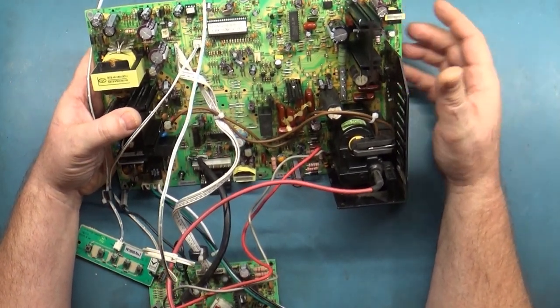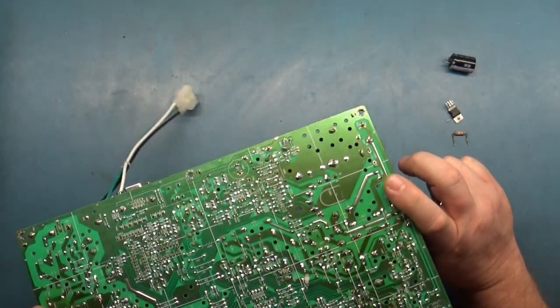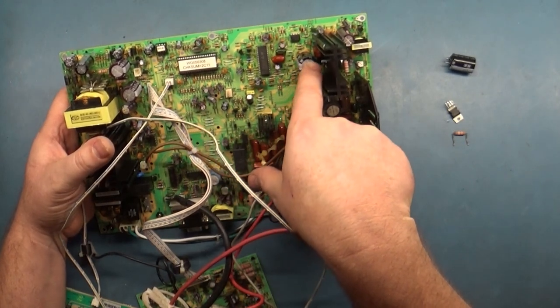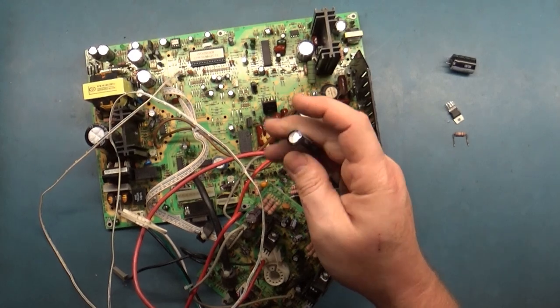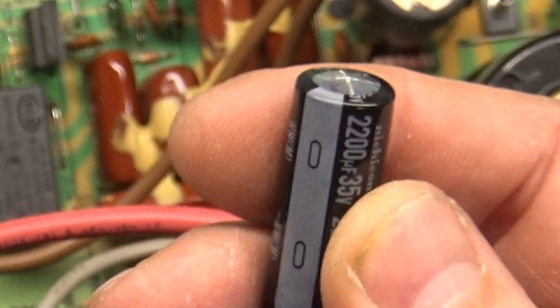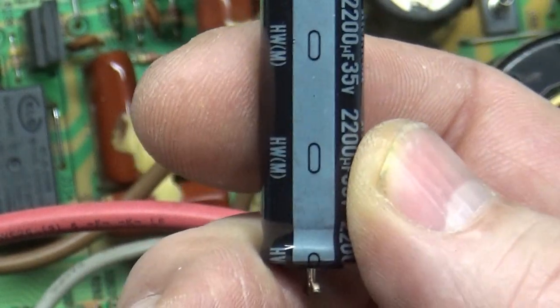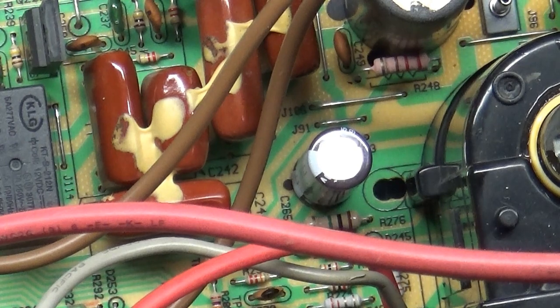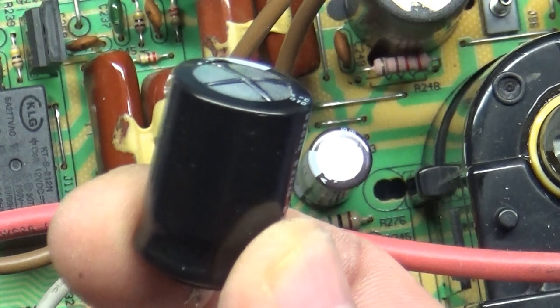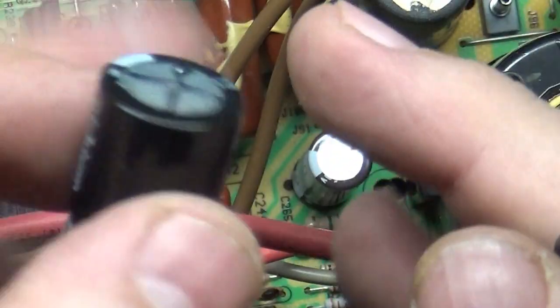Then I started looking over the chassis and I noticed C310 — right here, this 35-volt 2200 cap. That's not the original one that was in there; this is the original one. If we look at it, it's not good — it's bulging out quite a bit, you can actually see it's kind of cracked. You can see how it's blown from the top. I thought okay, maybe the cap was in backwards, but it wasn't. So I grabbed another one, put it in, powered it on, and I could visually see it start to bulge as well. Both of these sit on a flat surface and wobble around, so the replacement also started to bubble.